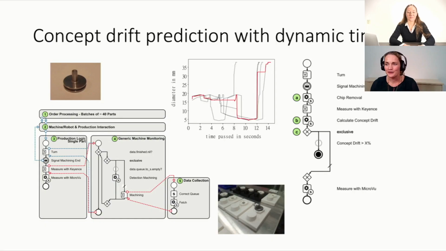Yes, and you can use it also, in general, to make some predictions on the outcome of the process. So the outcome, let's say at the coarse level, is the part okay or not? You could do this also in a more fine granular way, of course, the quality, but let's say very roughly you can say okay or not. And then over the process, interestingly, it's not always necessarily the same sensor data that is influencing the quality. But as the process progresses, you can combine this with outcome prediction, conformance checking, whatsoever, where you think about deviations of the process execution from something that you have described before.